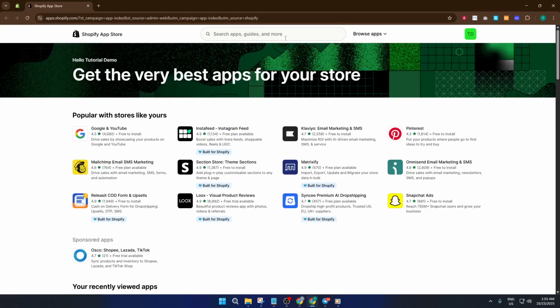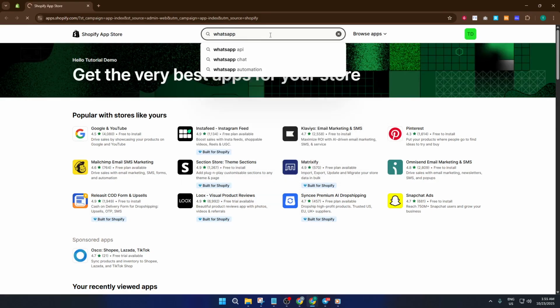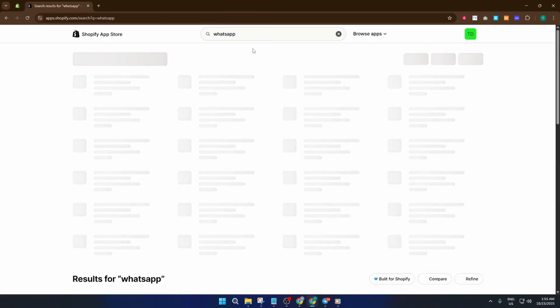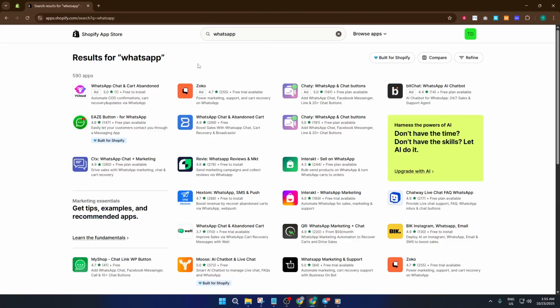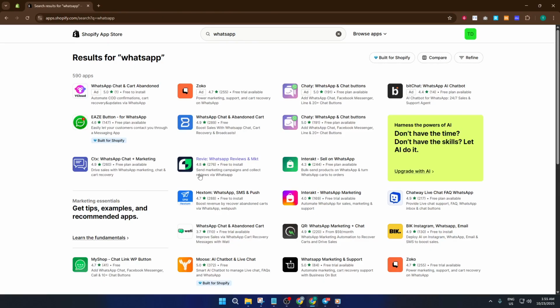Once you're there, notice the Shopify App Store option. Click it to open the App Store within Shopify. It's just like browsing apps on your phone. Time to search for the tool we need. In the search bar, type WhatsApp. There are a few different WhatsApp integration apps, but to keep things simple and reliable, I recommend one called Dondi WhatsApp. You'll see it pop up in the results. Click on it to see the details, then select Install.